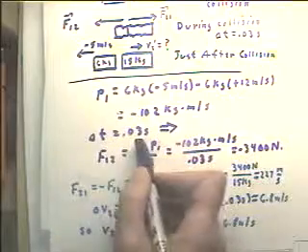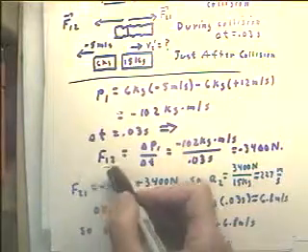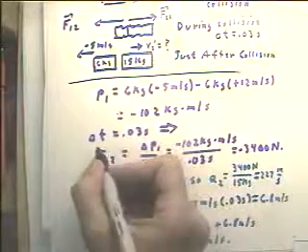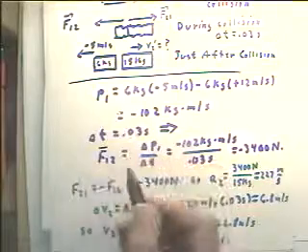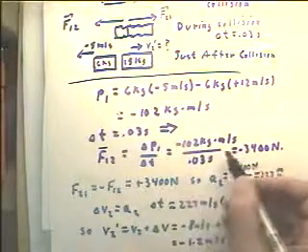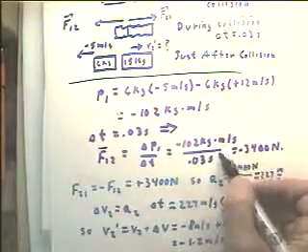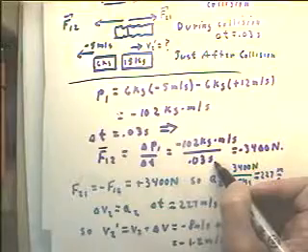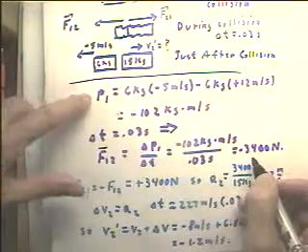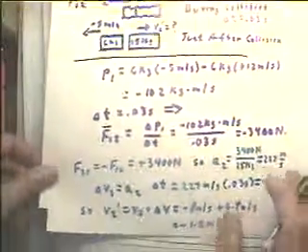Since delta t is 0.03 seconds, we can then conclude that the force exerted on object 1 by object 2, and this should be the average force, so let me put a bar over that to indicate average, is the change in momentum divided by the time interval. When we divide the negative 102 kilogram meter per second momentum change by the 0.03 second time interval, we get negative 3,400 newtons. Okay? Whiteout isn't quite dry, so I can't change that yet.